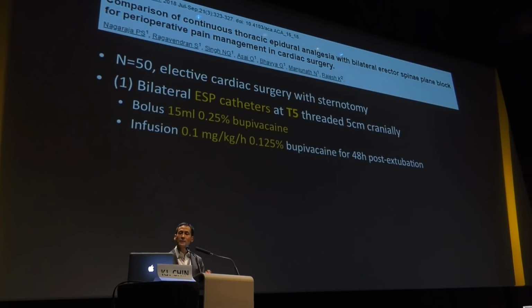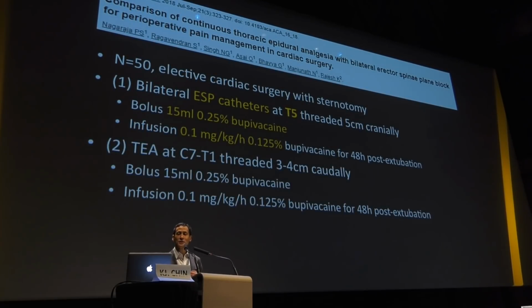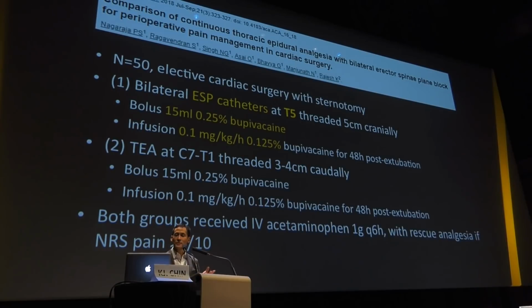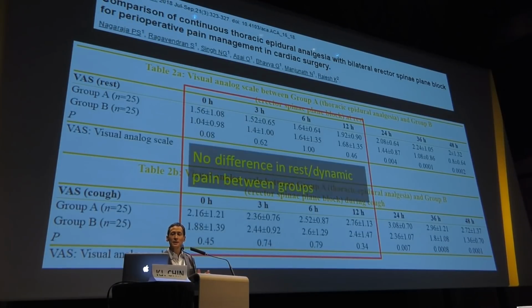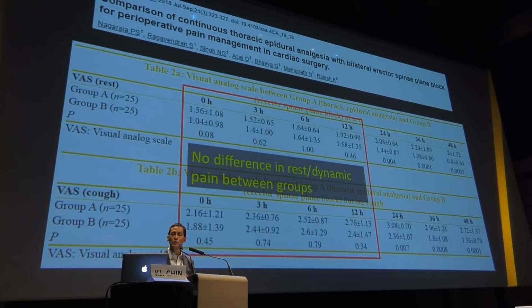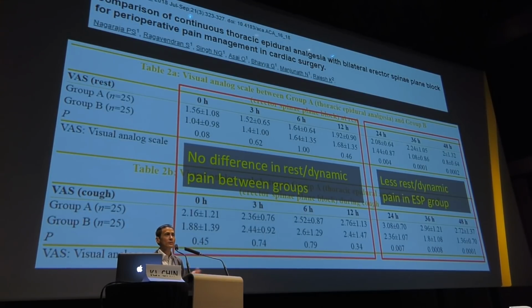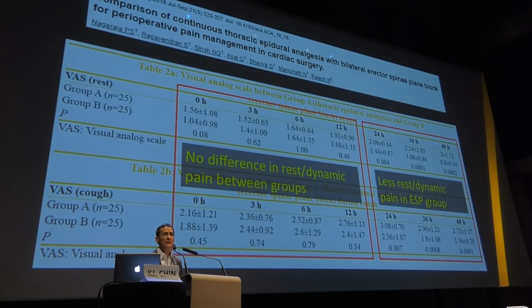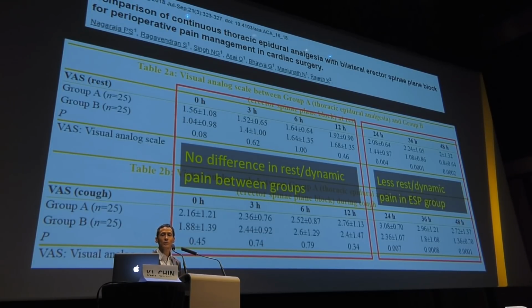The second one compared the ESP catheter, a continuous technique of ESP blockade, with epidural analgesia, again in elective cardiac surgery for sternotomies. Both groups, again, got some Tylenol, and they received rescue analgesia if they needed it. What you can see here is that both groups had very, very well-controlled pain, with pain scores less than 2 and no difference between the epidural group or the ESP group. Beyond 24 hours, there was a statistically significant difference in the ESP group. But essentially, this is a study suggesting that ESP catheters can provide analgesia that's equivalent to a thoracic epidural.